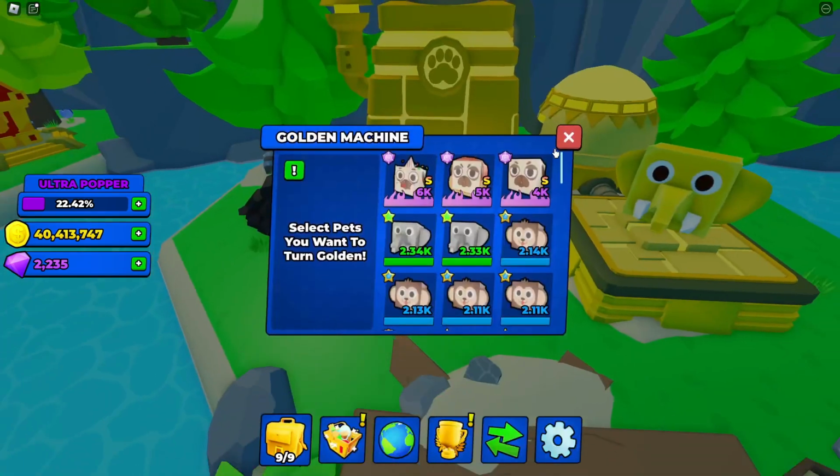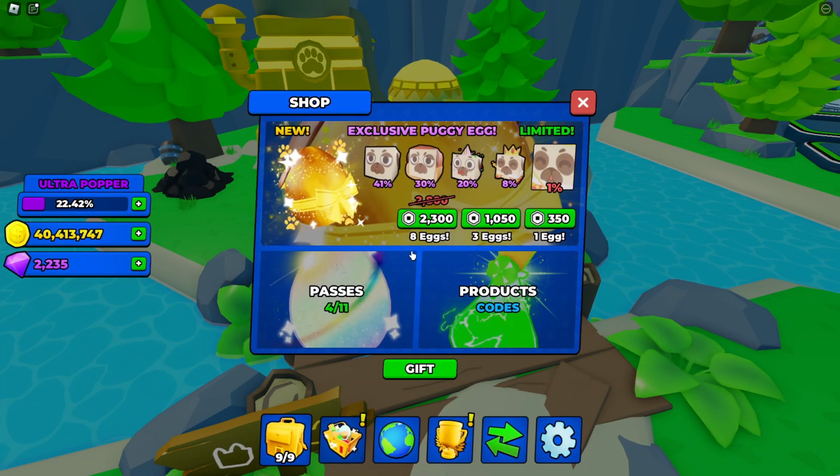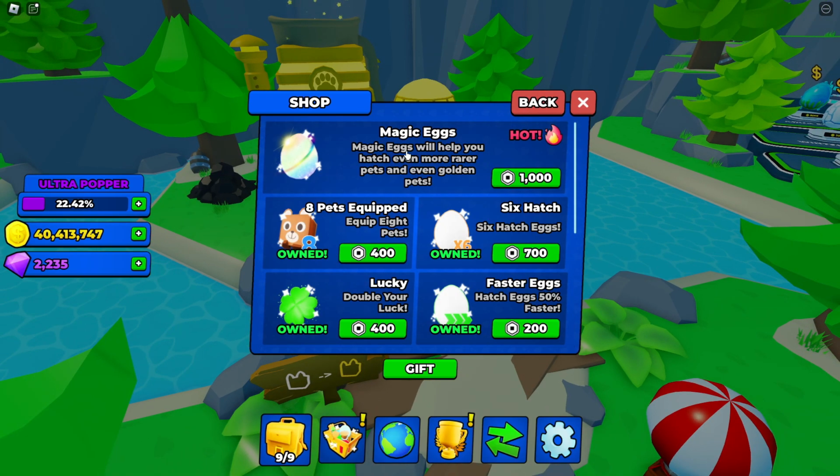One more thing I want to go over is that you cannot hatch golden pets unless, if you go here, shop, unless you have the magic eggs. So keep that in mind. If you want to get goldens and you don't have this, you cannot get them unless you bring them over here to the machine.